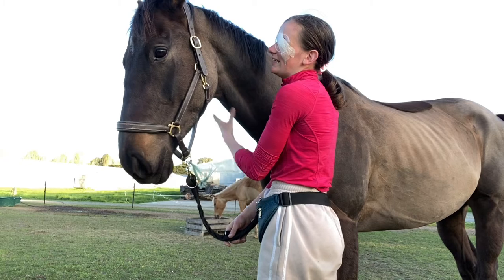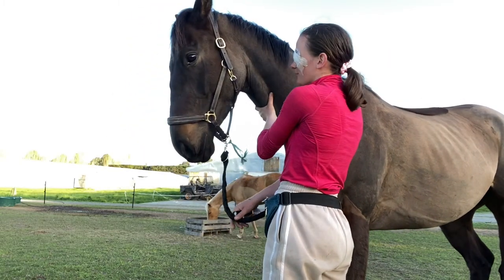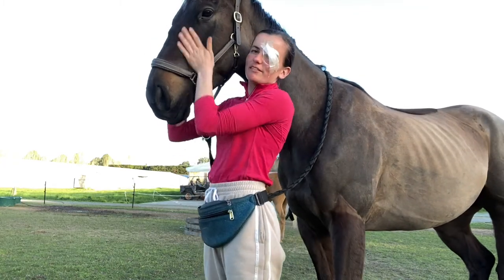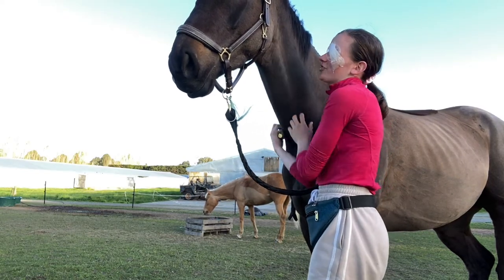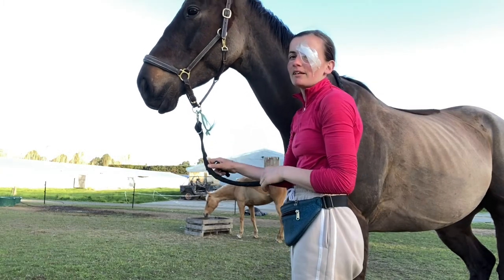Good boy. Right, I'm going to put the thumb on. Good boy. Good boy. I click when I release just so he's been good and get some scratches. It's even good to scratch the area where you were working so they learn you're not only just doing mean things there, you can also give them nice cuddles and scratches there. Head down.